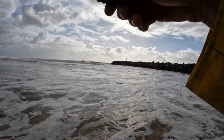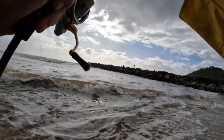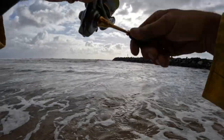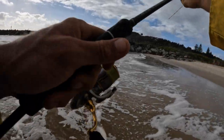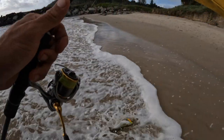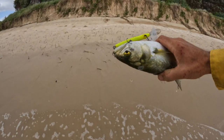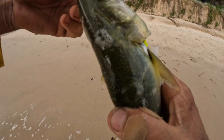I've found a mullet, haven't I? Is it? Taylor! Little Taylor! Taylor! Mate, I need him for a dewy bait. There we go. Taylor out of all the things. Wasn't expecting that.